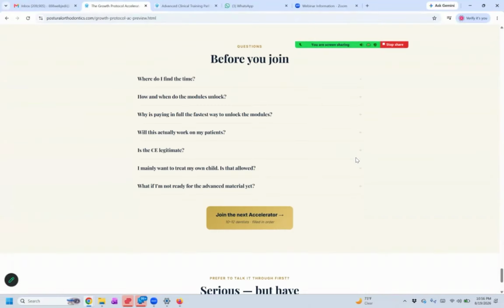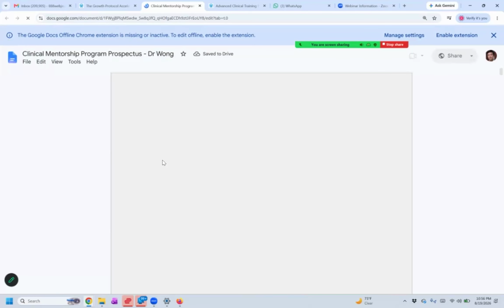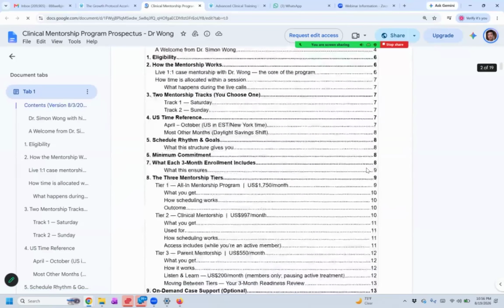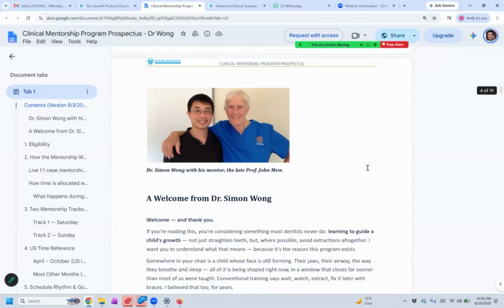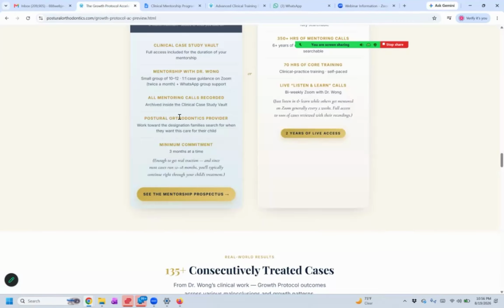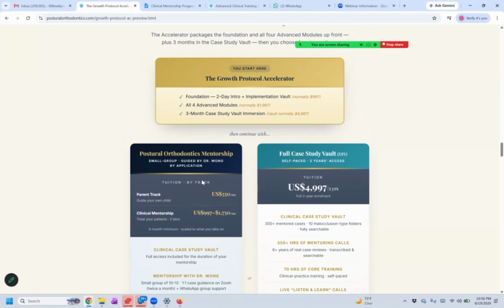You can learn all aspects of our mentorship program through the prospectus that we have given. There's a very detailed explanation of the mentorship program. It's all there, all the different tiers of mentorship, whether it's just for your own child or the clinical mentorship where you're treating other patients.